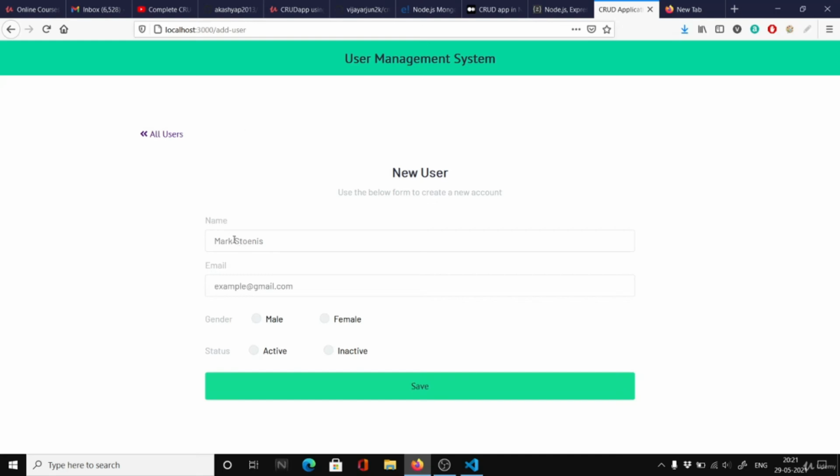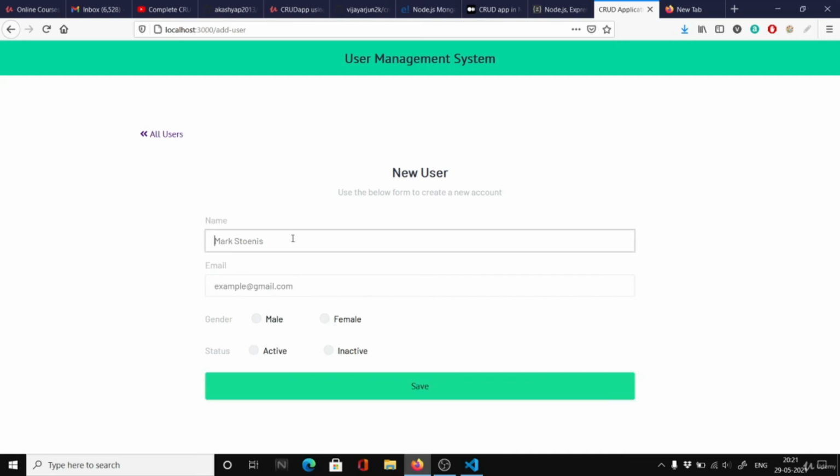URL where it asks me for entering a new user. It asks me for my name, email, gender, okay, whether male or female, status, whether active or inactive. So I can give all these things. I can give save.